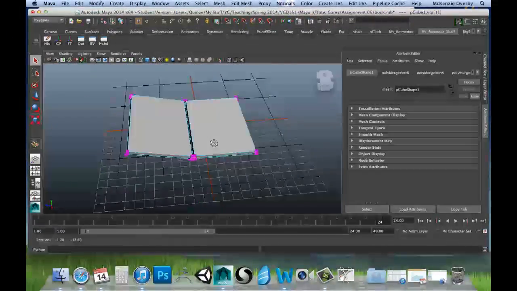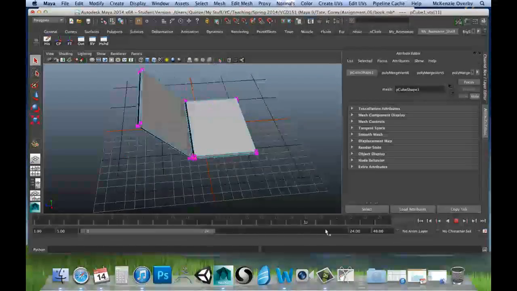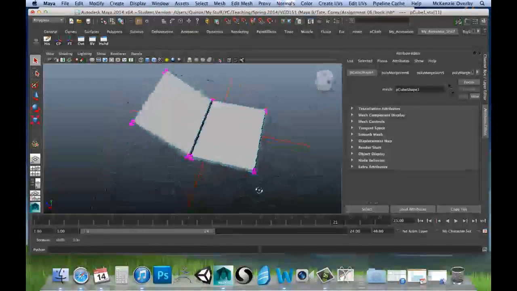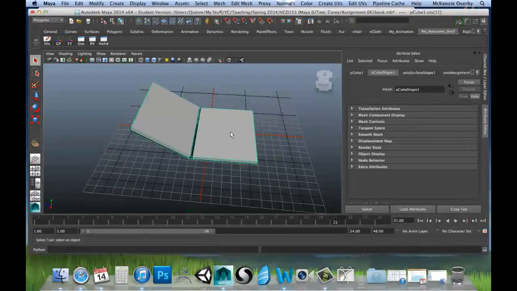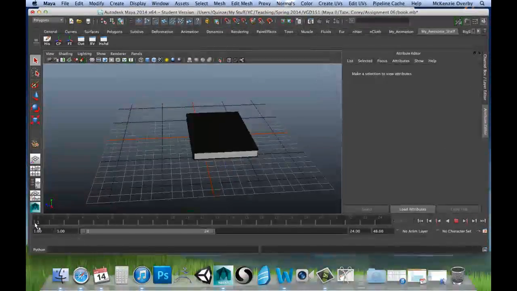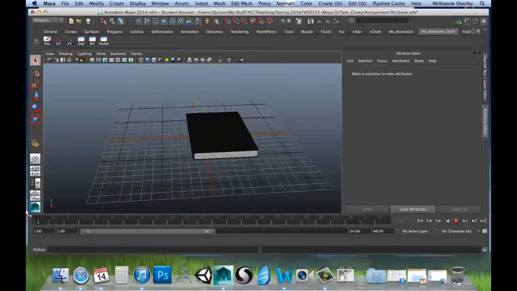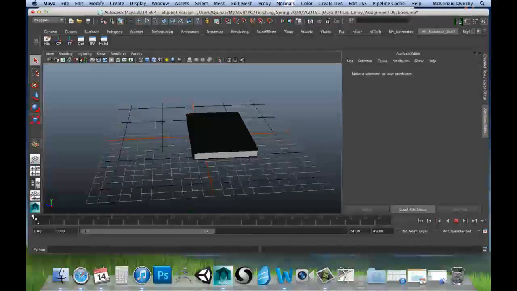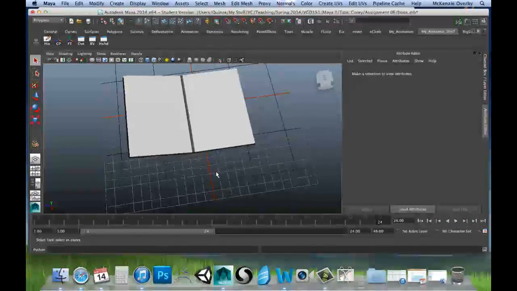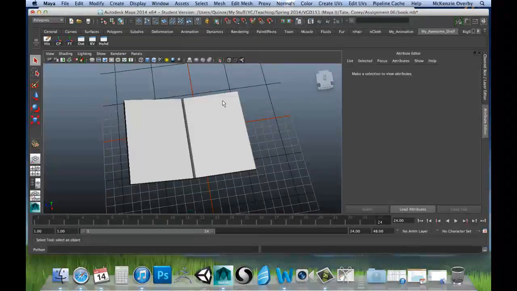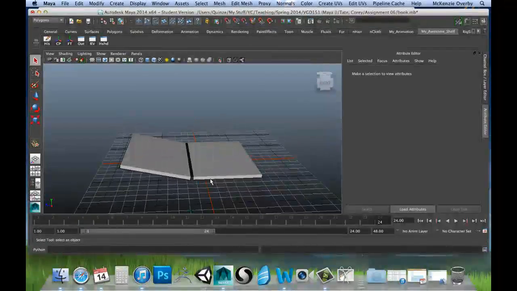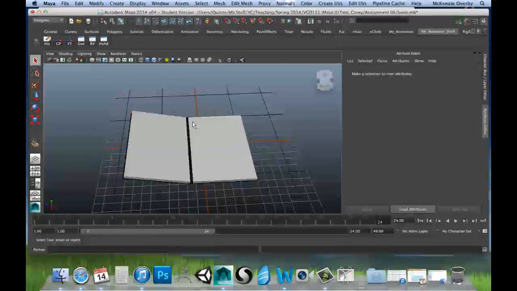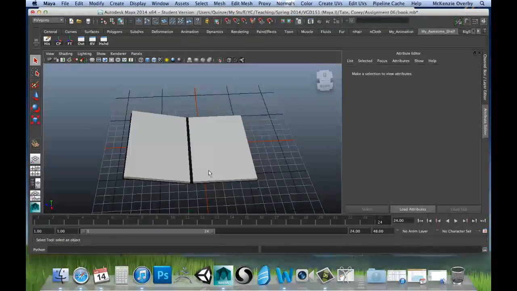Okay, so now what we've got is our book opening up, and we can see this wonderful paper inside when we open it, making it look a lot more realistic at this point. Okay, and then in later classes we learn how to do things like add custom colors and things. So later on you could come back to this project and maybe even put some words in the book here and all that good stuff.